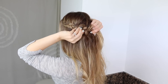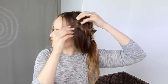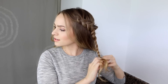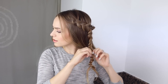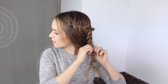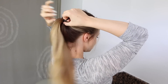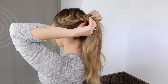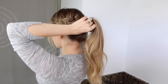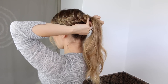Take a break and massage the braid a little bit to get it nice and big and statementy — it will also help to detract from any dirtiness around your root area, because people will be staring at your braids instead of your roots. Then braid the rest of the hair, pull it apart to get it as big as possible, and secure the end with an elastic. Sweep the rest of the hair up into a high ponytail and secure that with an elastic as well. Finally, wrap the braid around your ponytail and tuck the ends underneath so they flow with the rest of your ponytail.